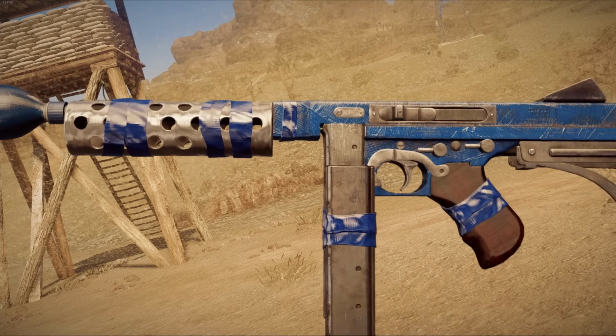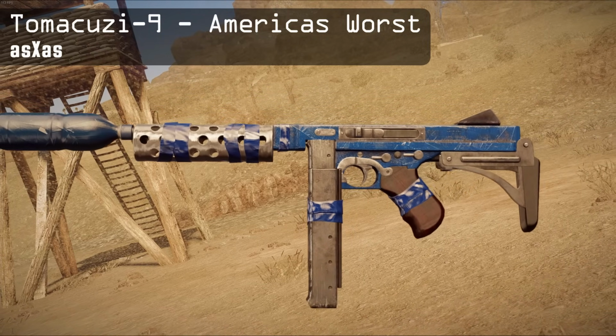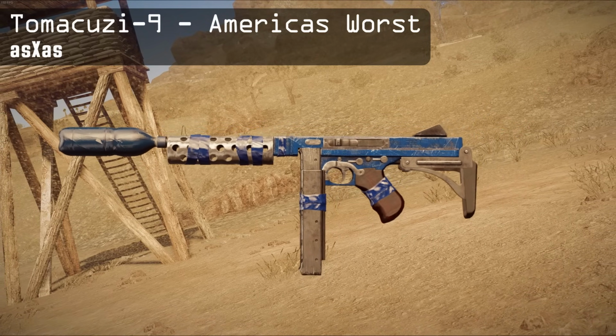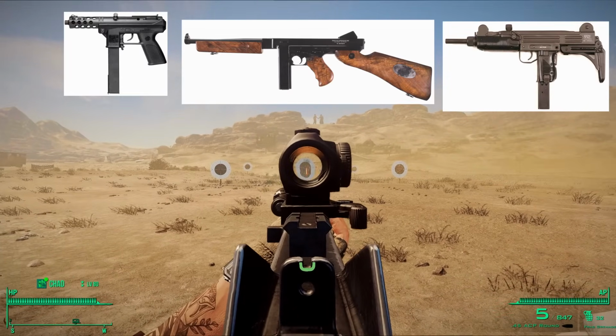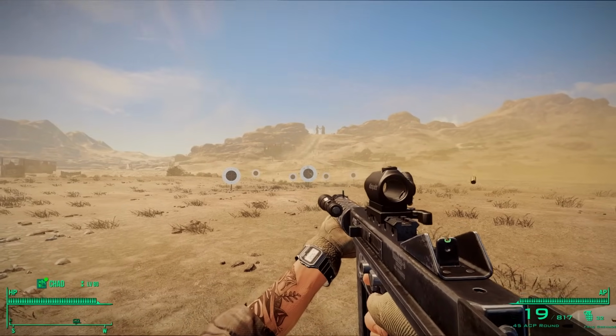First place goes to America's worst, the Tomacuzi 9. This gun is god-awful. It's disgusting, vile, and cursed. It's an amalgamation of a Thompson, Uzi, and Tech 9. It's a mutated beast that needs to be put down. But that's why it's the top spot on this list.